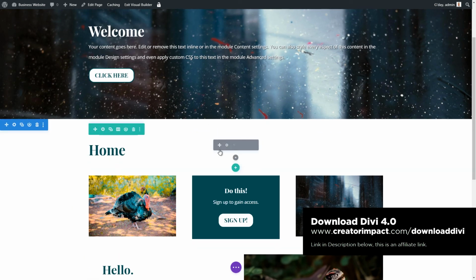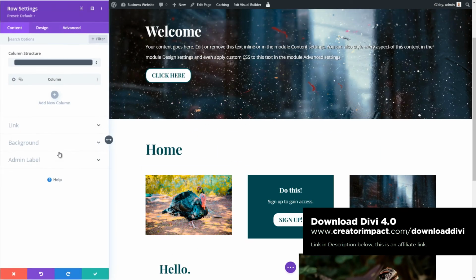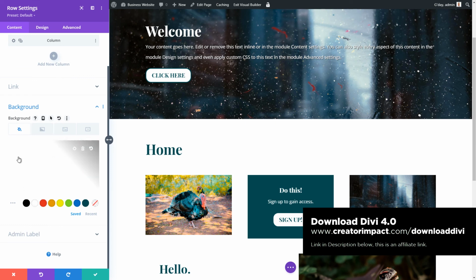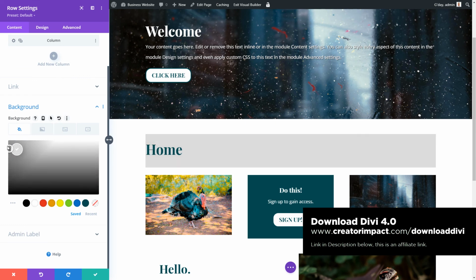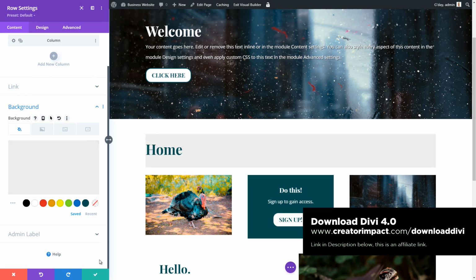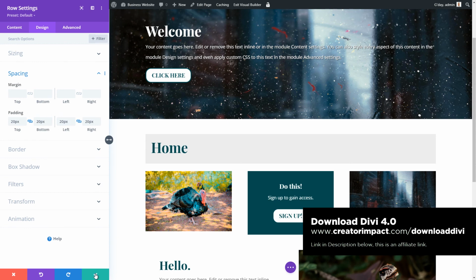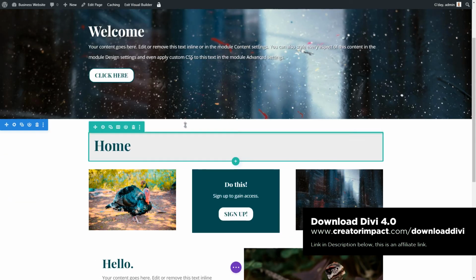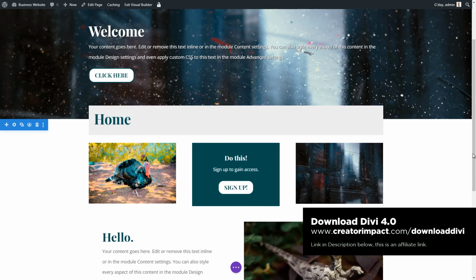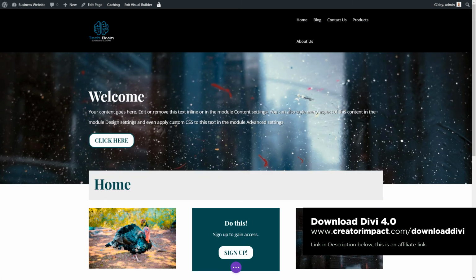I can even, once again, change this background maybe to not quite white, but a really light gray. I'll go in to spacing, just go 20, 20. And once again, I bring this up so it overlaps. So you can see how you can get some pretty nifty effects with this.